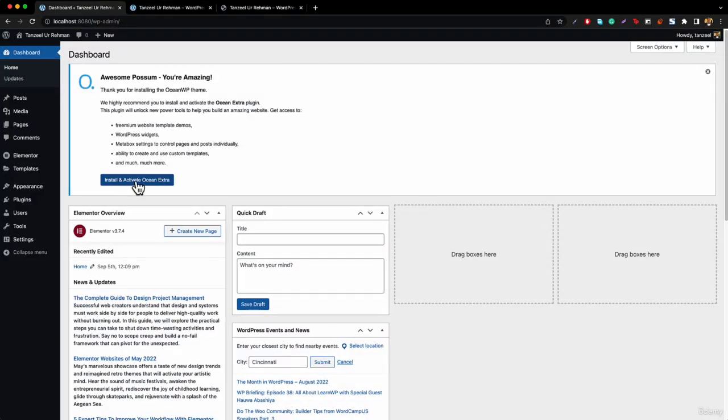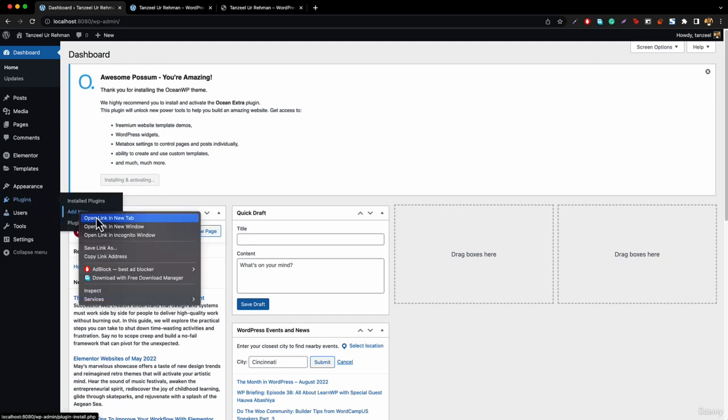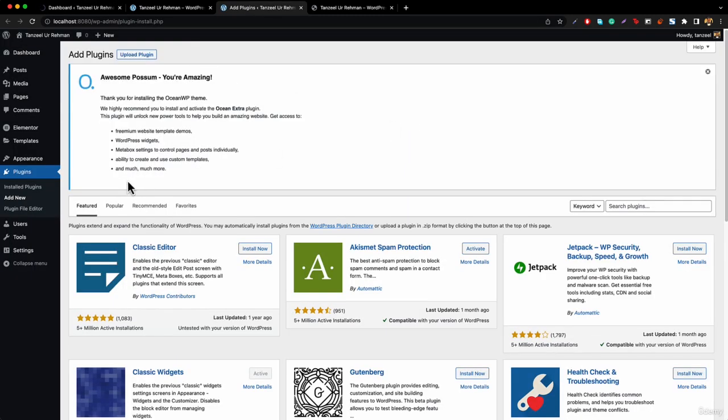All you need to do is to hit on install and activate Ocean Extra. And if you are not being given a link to download and install the Ocean Extra, then what you can do is open the plugins. You can go into the plugins directory, go into add new, and now you can search for Ocean Extra.